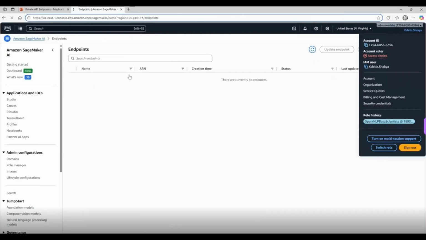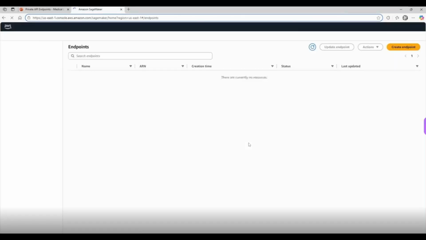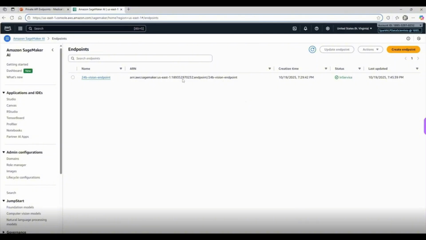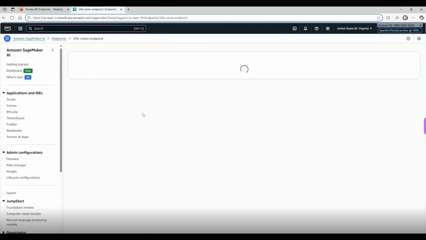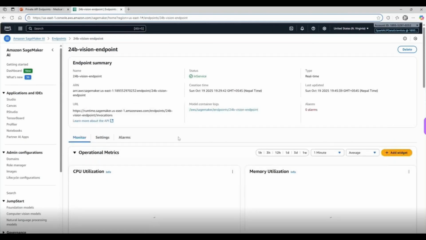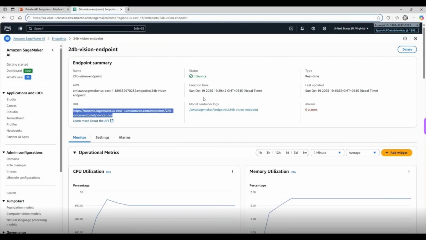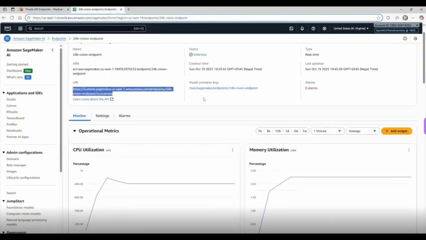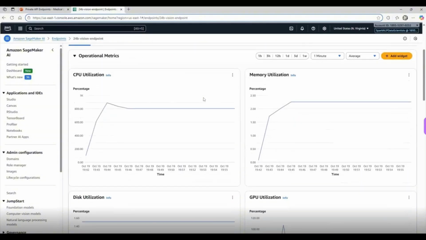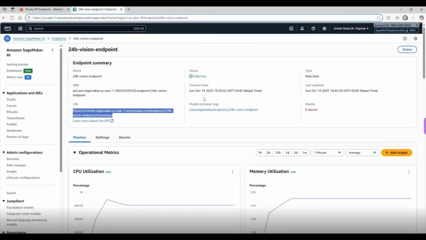Okay, I'm switching to the demo endpoint that I have. It's the same 24B model we subscribed to. So I'll be using this model and showing you how to use it, right? So if you have SageMaker Studio, you could actually call it via a UI. But since we have this URL, AWS allows us to use SageMaker SDKs to interact with the model.